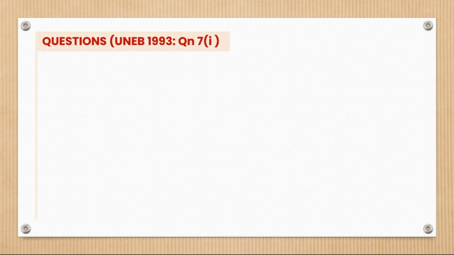So this is a question from UNEB 1993, and we're being told to try it out. We're being told to integrate ln of (x squared minus 4) dx. Now this one is an example where this property of improper fractions is actually just a step. So this one is actually a long one. It looks simple, but it's a very long one. But we're going to solve it step by step until we understand it properly.